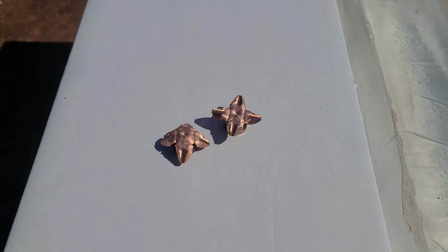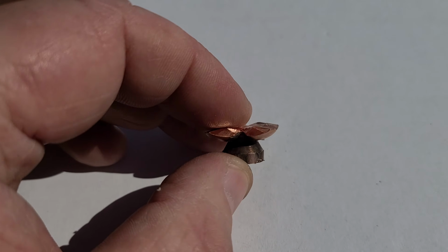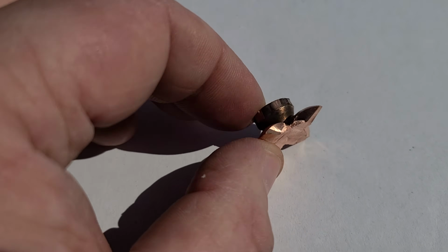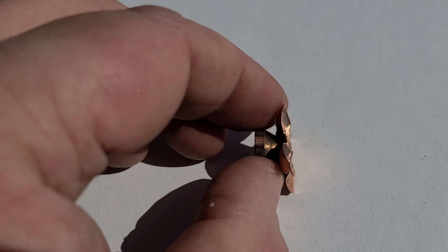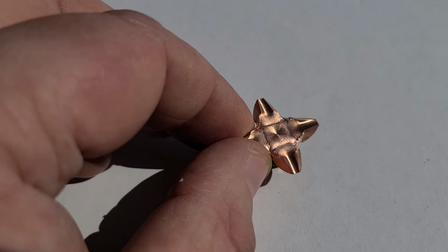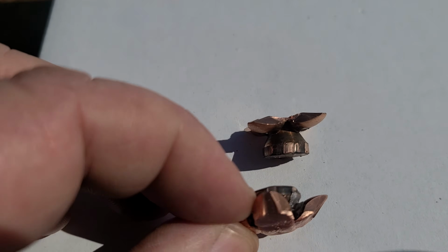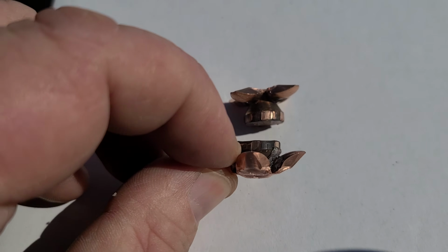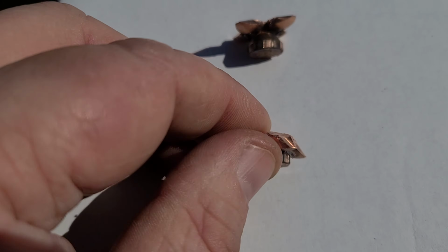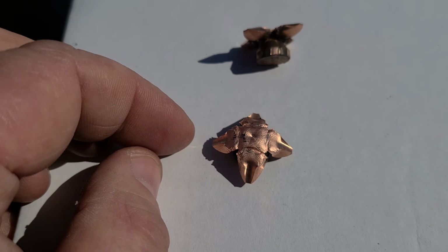Alright, well we fished these two out of the gel. This is the one that came from the pistol, so it was going a little bit slower than the rifle one, but still it expanded flat out perfectly, exactly like I wanted it to do. And I'd say you'd be hurting if you got hit with that. And then this one expanded. You can see the difference between the two there. This one expanded even farther because it was going so much faster out of that rifle, but still very effective. What do you say we give the fragmenting ones a try?